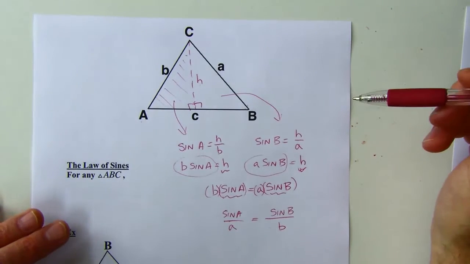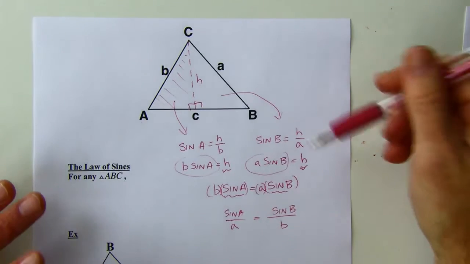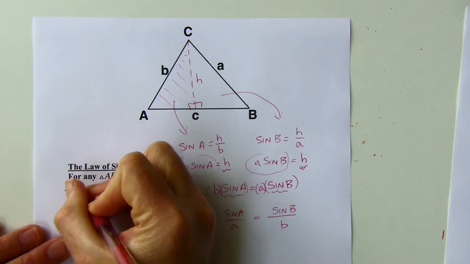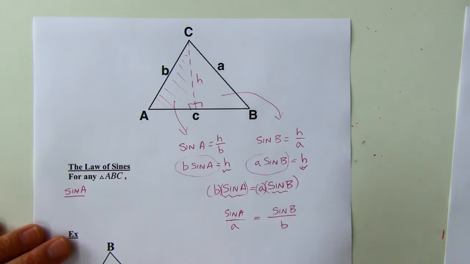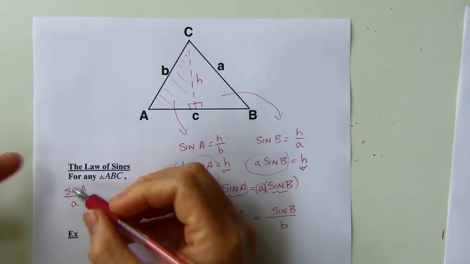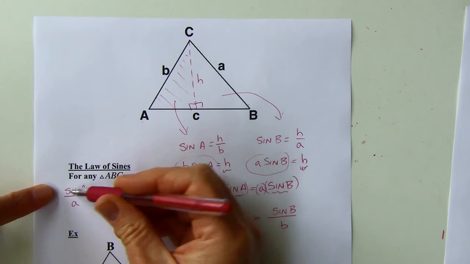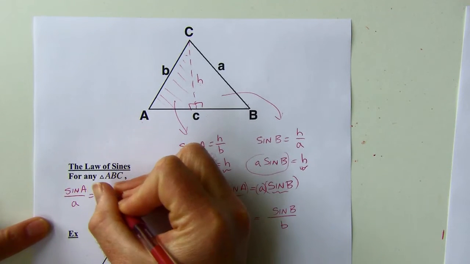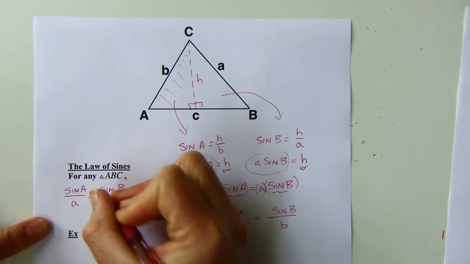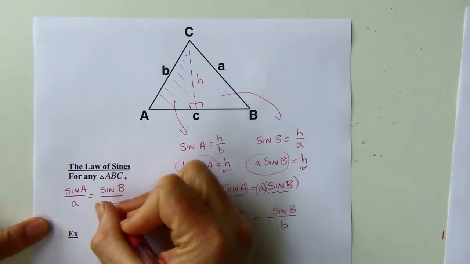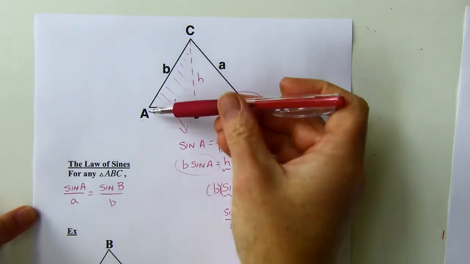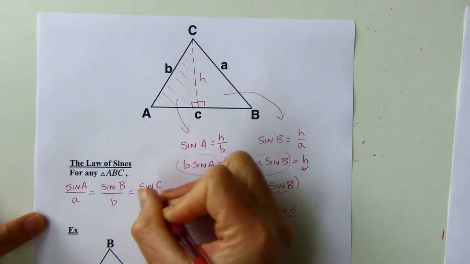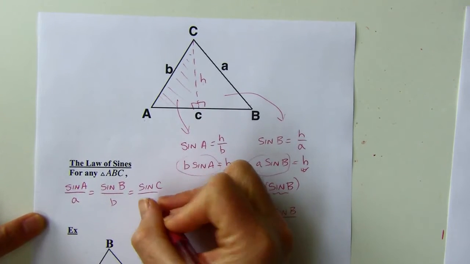You're not going to have to solve for this law of sines, but I'm just trying to show you why this works. So the sine of A over A, so I call those my A's, right? This is the sine of angle A over side A. That's going to be equal to the sine of angle B over side B, and I didn't show this with the C's. I'd have to cut it from one of the other corners, but this is also going to be equal to the C's, the sine of angle C over side C.